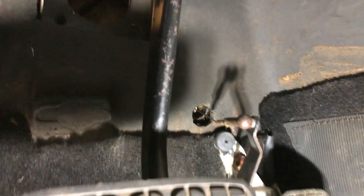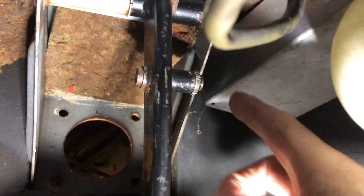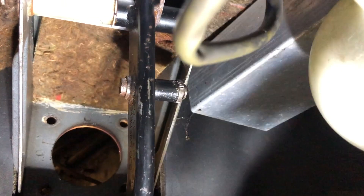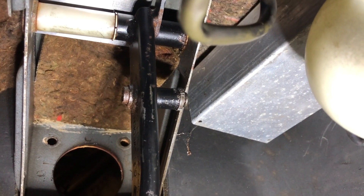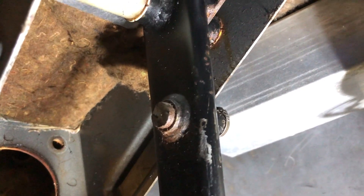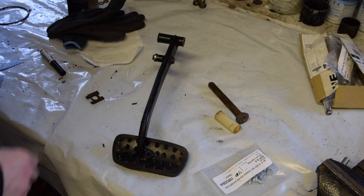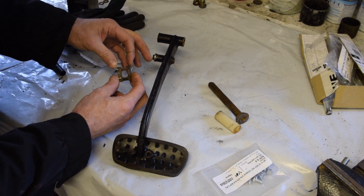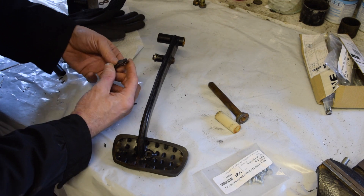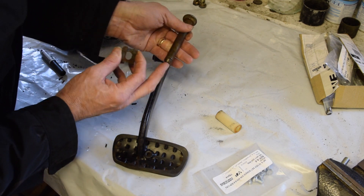Next up I find myself back under the dashboard looking at the brake pedal. This is the pin I had to cut to get the booster out - I sliced it, so I need to get that free, which might involve taking the entire brake pedal out. It took a surprising amount of time to get this clip off - mainly because I thought it was one of those you just push on, so I was hitting it with a hammer, whereas actually I had to turn it around and flick it over the end of the shaft and it slid off.